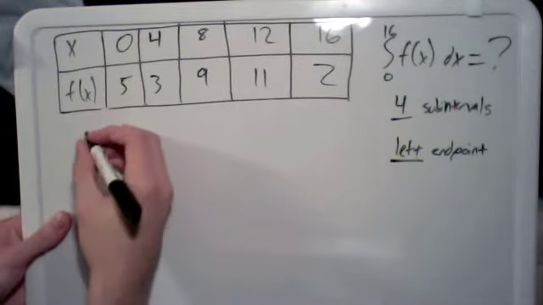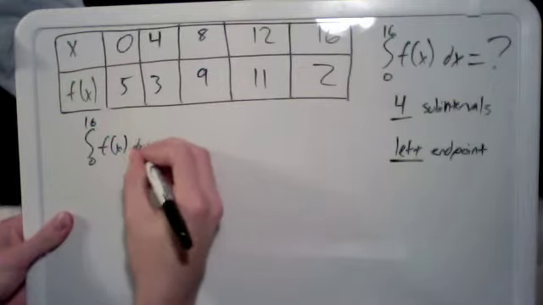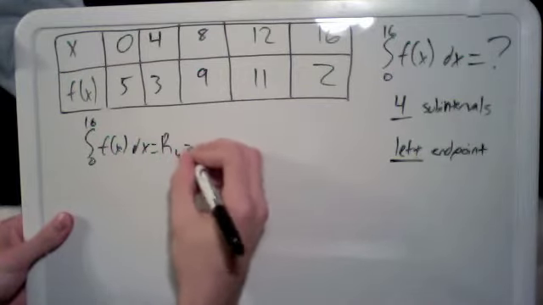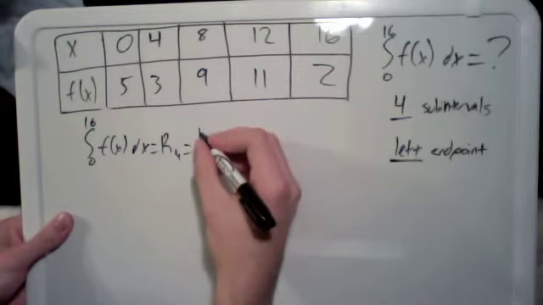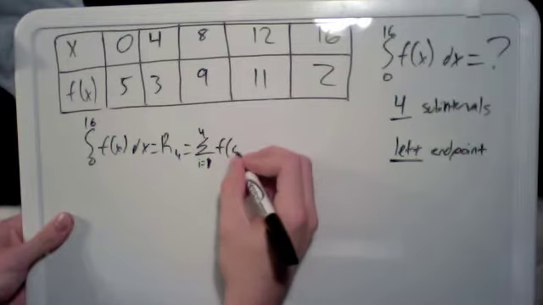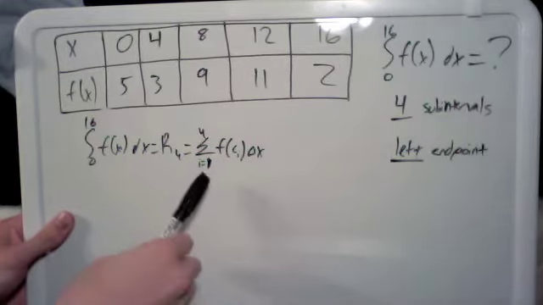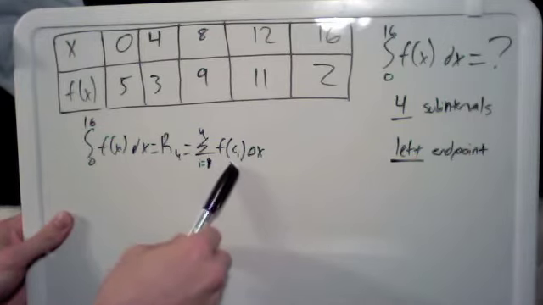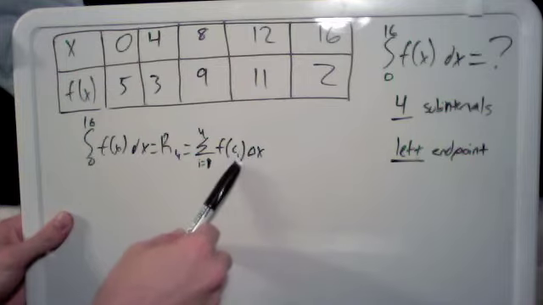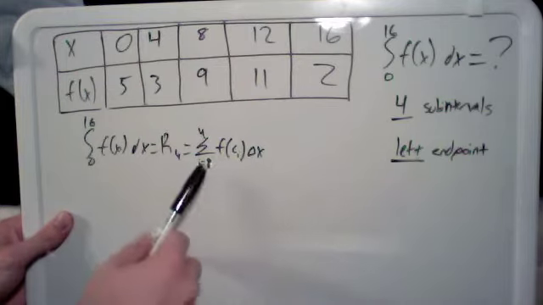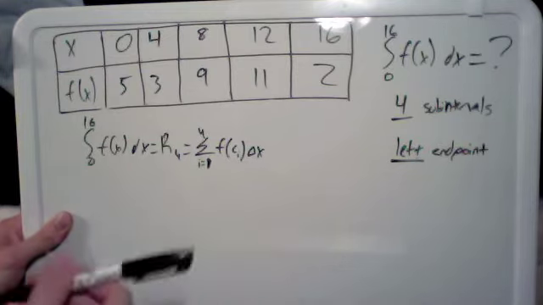So to do that, let's write the integral. We're going to use left endpoint Riemann sum, which is going to be the sum from i equals 1 to 4 of f of c_i delta x. And this f of c_i is just saying, alright, when i equals 1, we're going to use the f of whatever x we're supposed to use in the first subinterval, and then i is going to be 2, and we're going to use the x for the second subinterval, and so on.